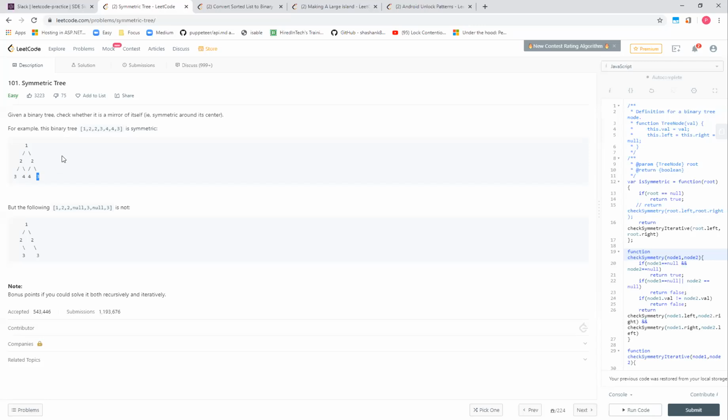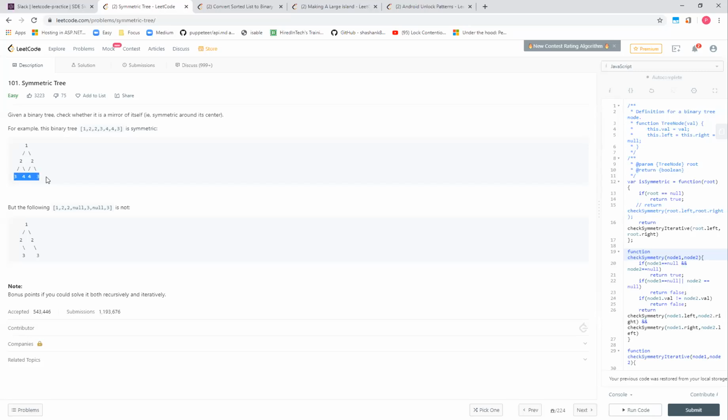Okay. Is there any way you think you will be able to compare the first and the last element and the remaining ones? Any idea that comes to your mind? Actually, we want to compare values on the same level, so that we can do by level order traversal.